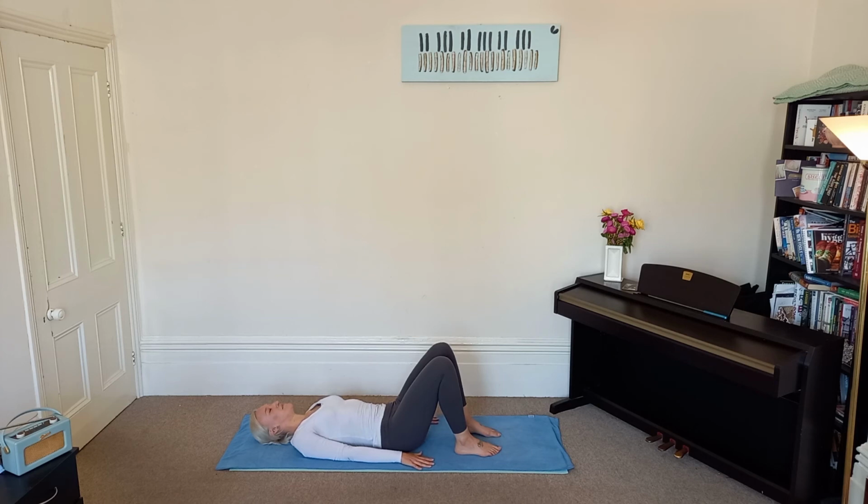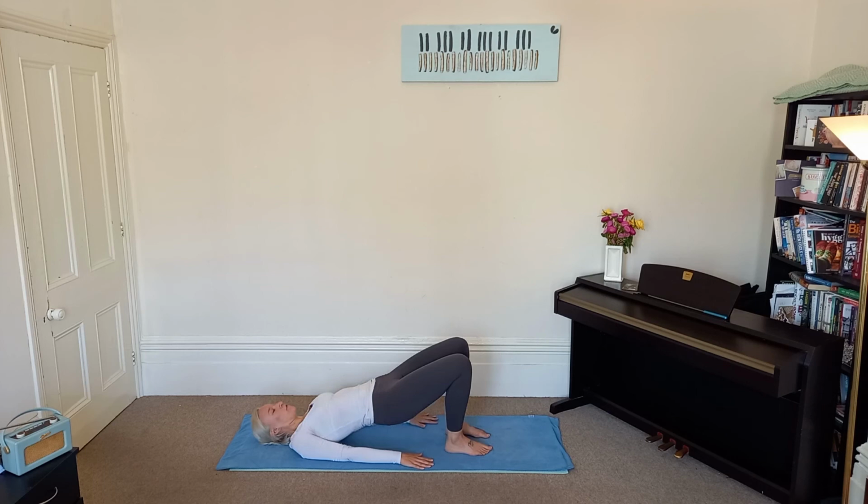Good. Then last posture, bring the feet towards the butt. And then pressing into the floor through the feet, we're just going to lift up vertebra by vertebra so the spine peels off the floor. Feel strong through the quads, keep pressing into the floor.